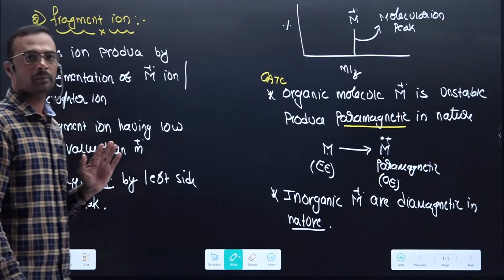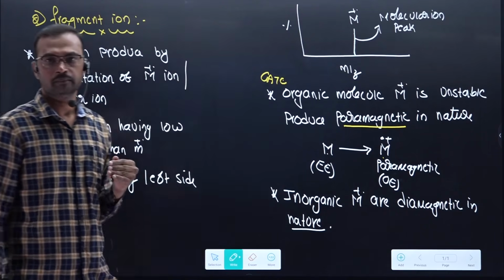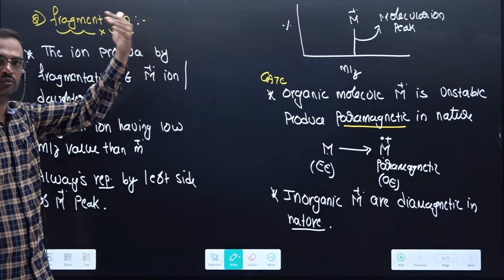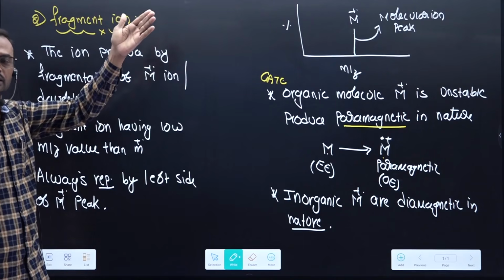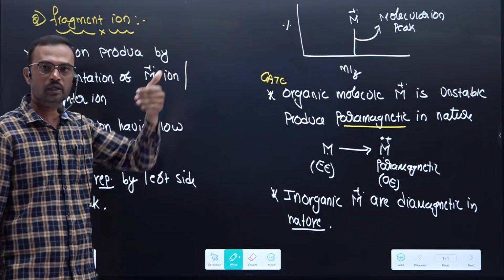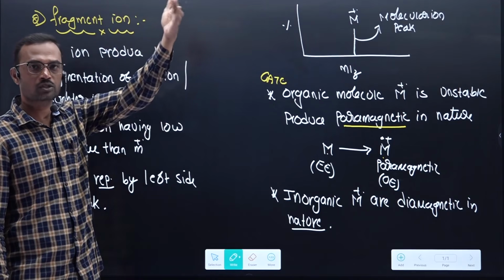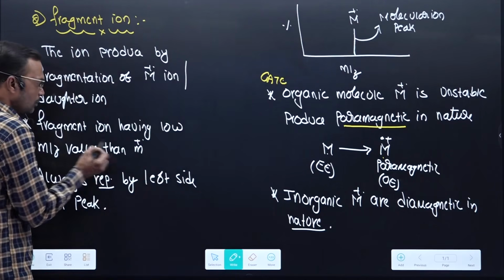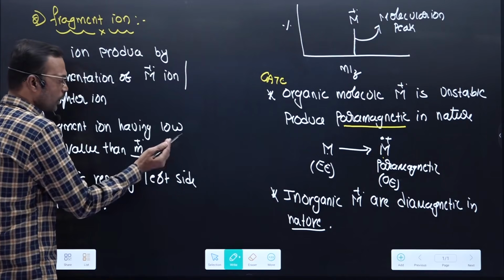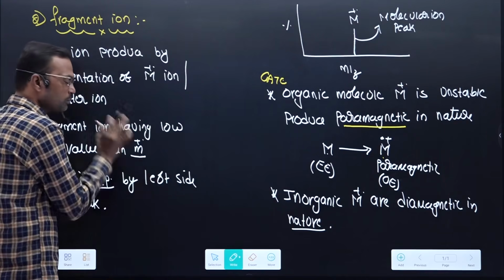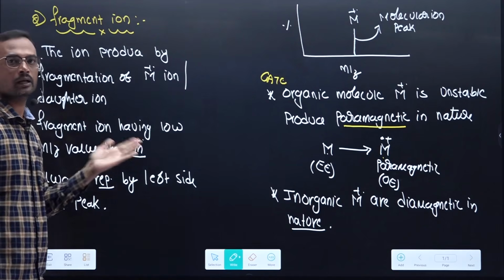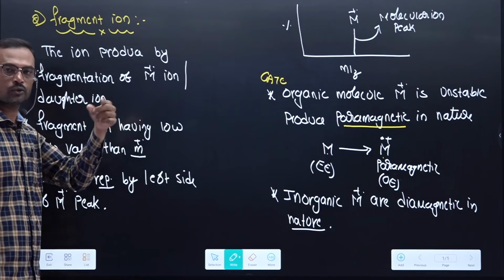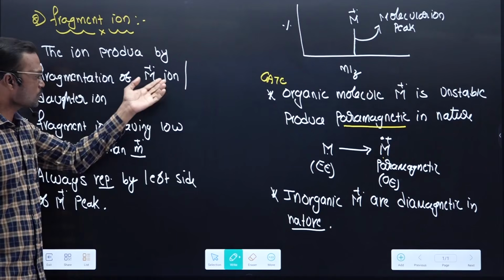Suppose I take butane: 58, then 43, 29, 15. So 43 is the top value, initially 58 to 43, a 15 difference, then 29, 15. So regularly the values are decreasing. So I can say the molecular ion has the highest value, later on the values decrease. So after molecular ion identification, if any value is lower than the molecular ion, all of them are coming from the molecular ion only, not even directly. Indirectly is also possible. Indirectly means from daughter to daughter, grandfather to father, father to children. So this is possible here.